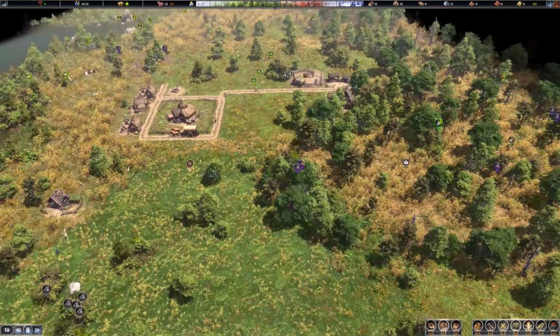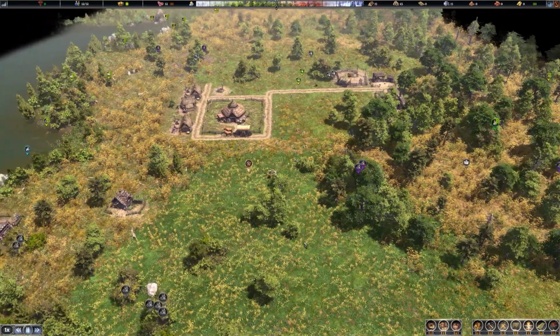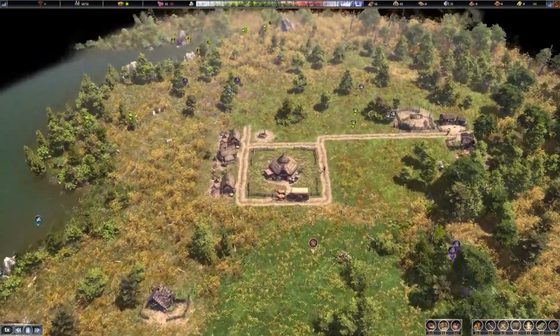Hawthorns are now in play. Hawthorn, large thorny shrubs of the rose family that produce red berries, ripen late in fall. In times of desperation, hawthorn berries are one of the last remaining food sources for settlers. Basically, they don't much like it, but they will eat it because, well, needs must sometimes.